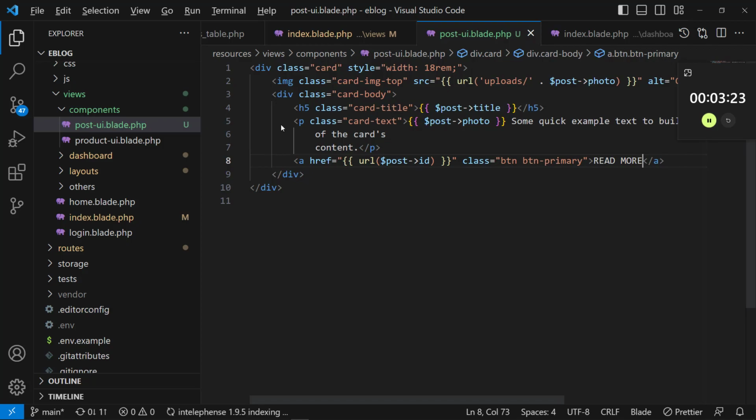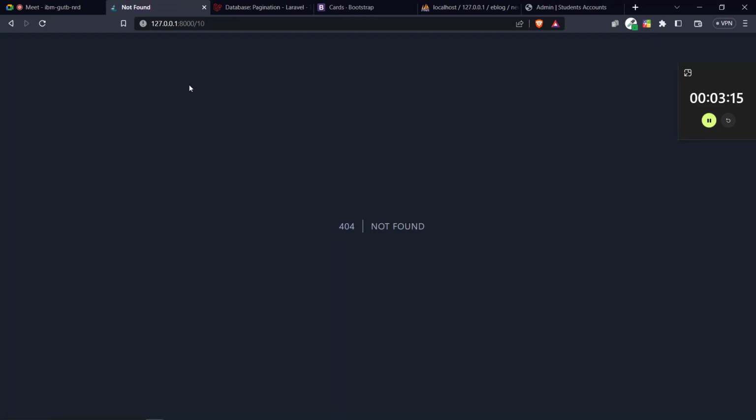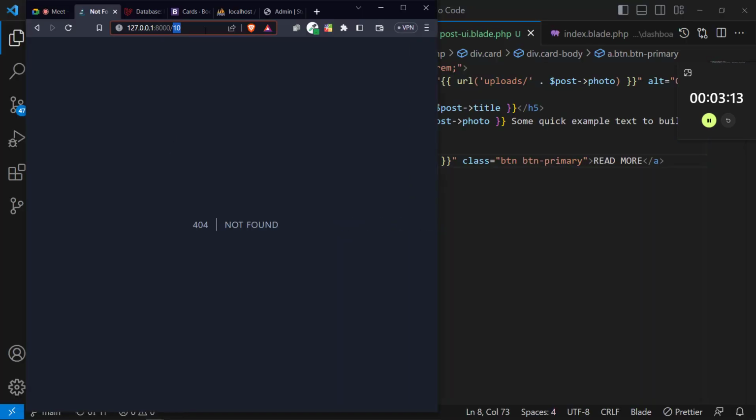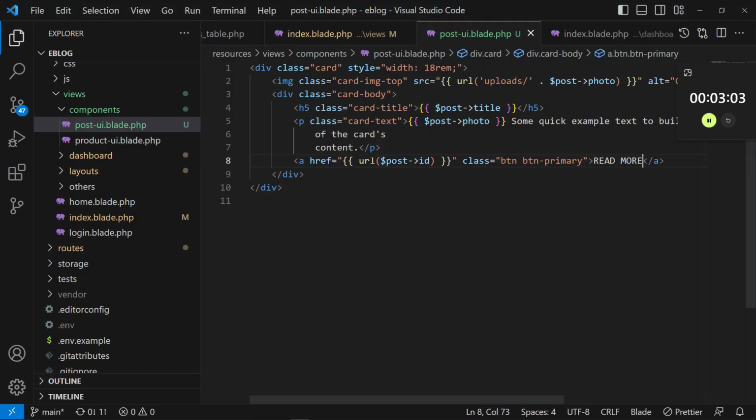So if I save and refresh, I'll be able to click on this one. Now this one does not exist. I want us to put a listener that can listen to a news post. To be specific, you can simply say stroke and then put the post itself, like posts.